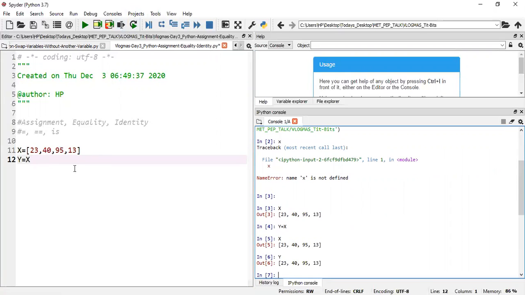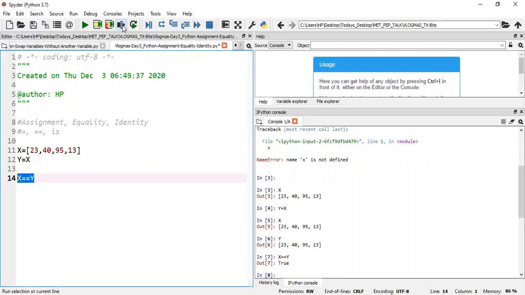Okay. So now with a double equal sign, all we are trying to do is find out if they are the same values. So it's a comparison or a relation. And in the end, all we'll be getting as an output will be a Boolean. Booleans are either true or false. So let's try x double equal sign y, and then let's run this selection. We should have either true or false. In this case, we expect to have true because they are the same.